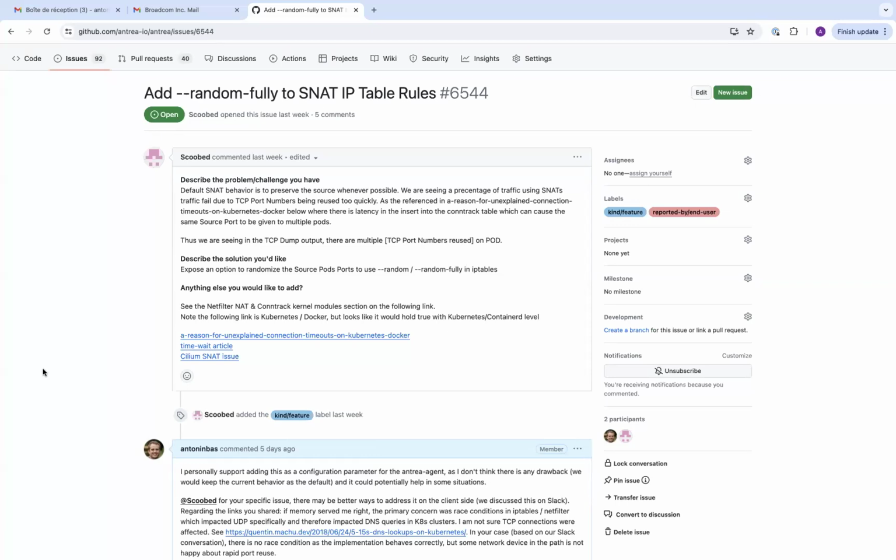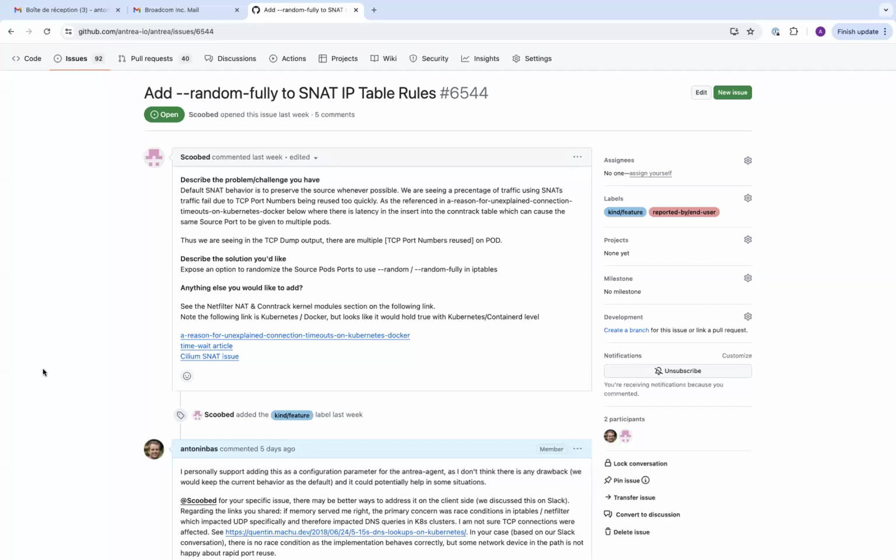For egress SNAT, do you mean a global option for all egresses or a parameter for each egress object? I thought for all egresses would be sufficient, so something in the Antrea config map, but I don't think strongly about it. Sorry, I don't have a strong feeling about it either way.